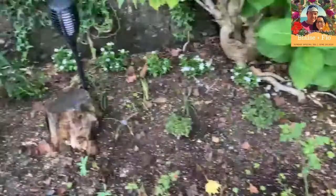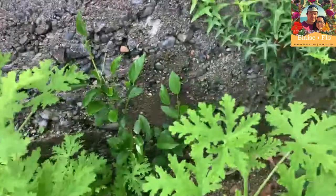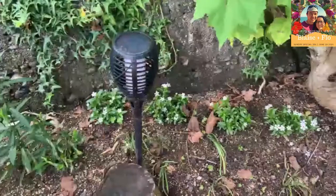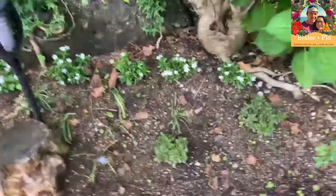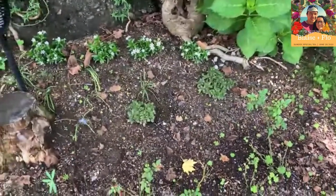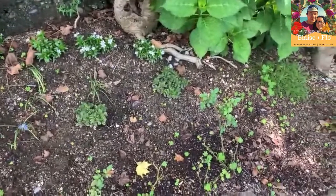I've added two hibiscus plants that never did very well in pots, but now they're doing fine. And there's a couple of asters right there. What are things that can grow in shade? I heard herbs can grow in shade, like rosemary. Rosemary loves sun. But a lot of the herbs, and most of the leafy vegetables, lettuces, spinach, kale, all of them do really well in the shade. Yeah, we might end up making this a lettuce garden.